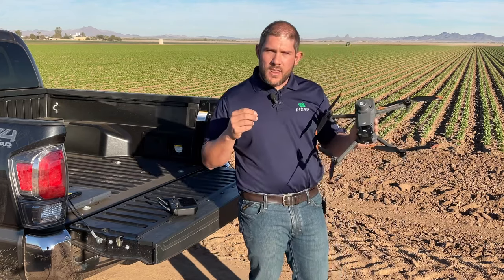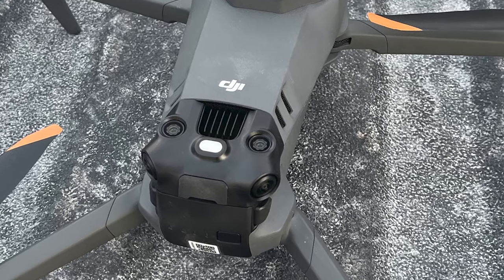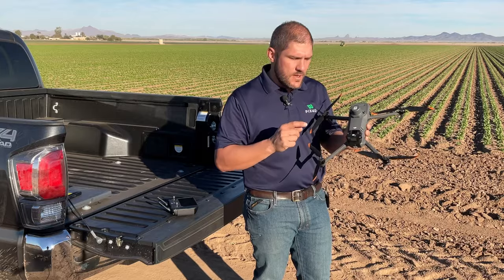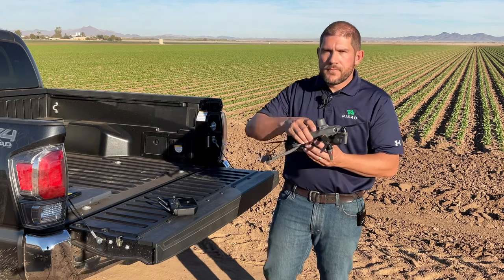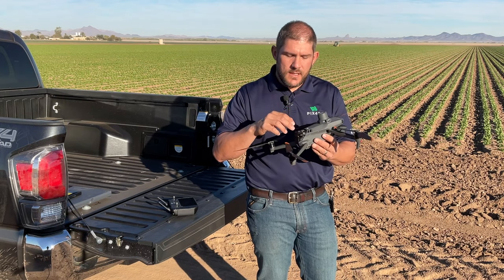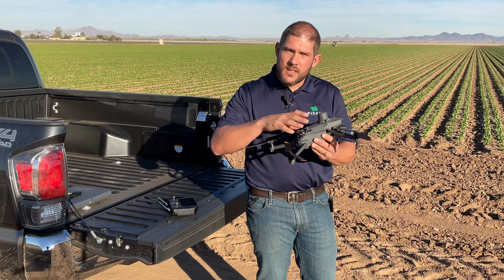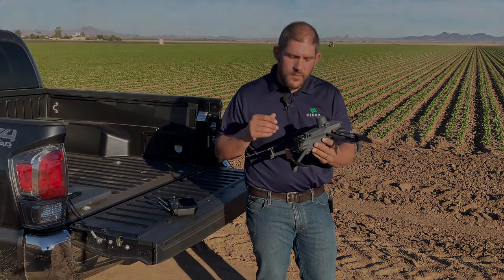The other item on the back that should be noted is the sun sensor that's facing upwards. This is measuring the sunlight coming from above, while these cameras up here are measuring the sunlight reflected from below. When you're calibrating, you're going to want to be careful not to cover this sensor up, because this is something that you're going to need. Now, for those that don't calibrate, don't worry about it, but I'll go over this in a minute.